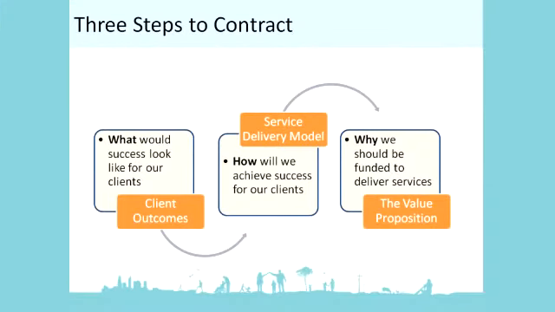And I think there's really 3 steps to contract here. One is it's an internal process for you as a provider. You have to think through what are the key outcomes that you're trying to deliver for clients, what does success mean for the people that you're working with? What does it mean to have a good outcome? And develop internally your own thinking around outcomes.